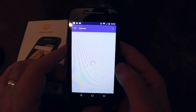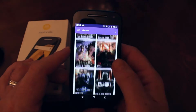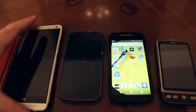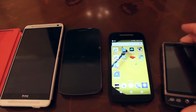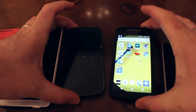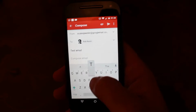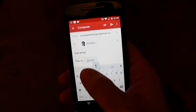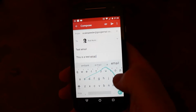So back to the review, and let's start by having a look at the size of the Moto E compared to some other phones. So what you can see here is the HTC One Max, a beast of a device, my old dear Galaxy Nexus, and a really old HTC Desire. And as you can see, the Moto E is a compact phone, but it's not that small. But what you can do is use it one-handed, no problem. And don't worry about typing on a smaller phone, because with the Android swipe keyboard and predictive text, it is incredibly accurate.